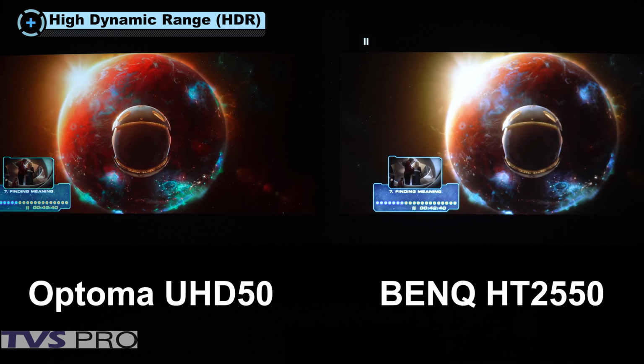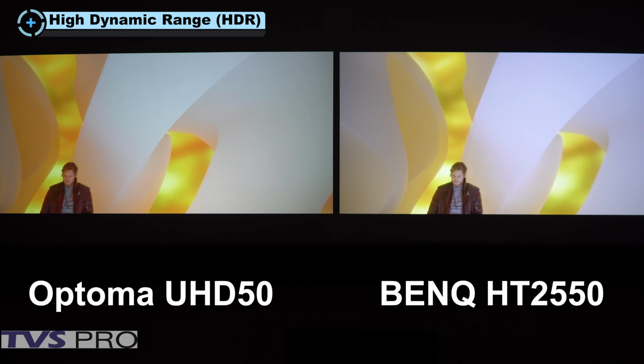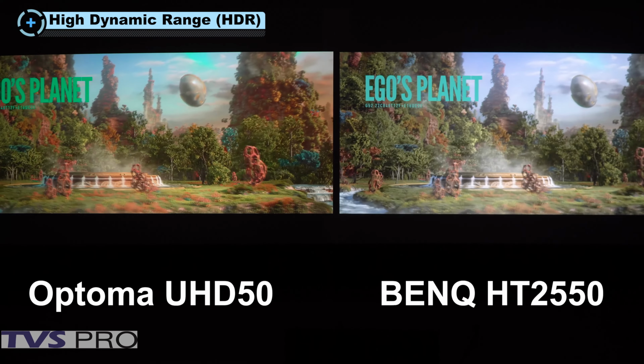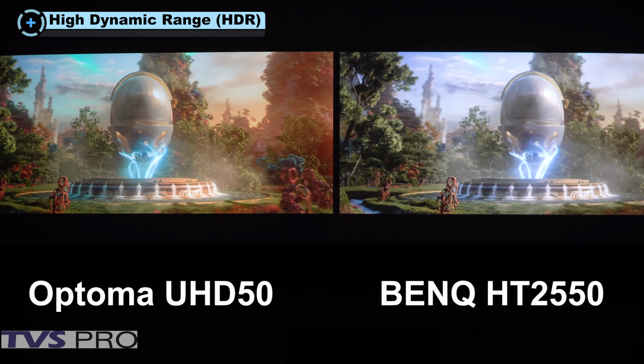Now we're going to go ahead and run this for a little bit so you can take a look and see what the actual difference is in the color and the contrast, because it's pretty dramatic. So in conclusion, these projectors are similar, but in reality they are very different. The lenses are very different. The Optoma definitely has the more accurate lens.